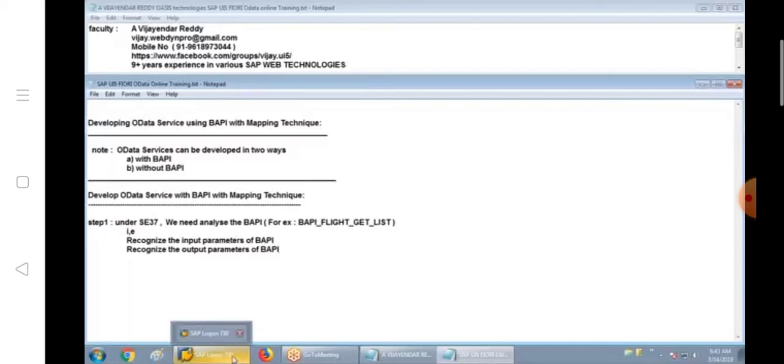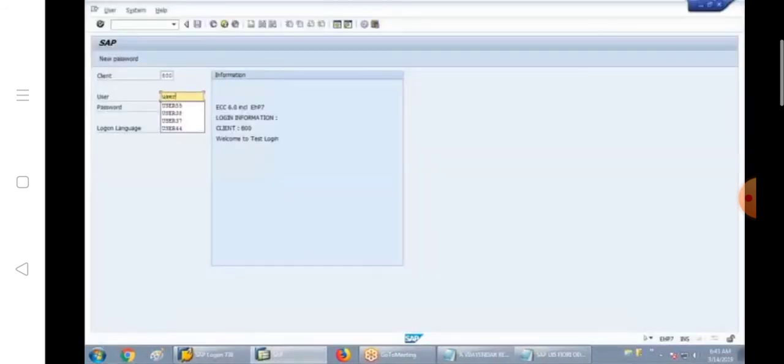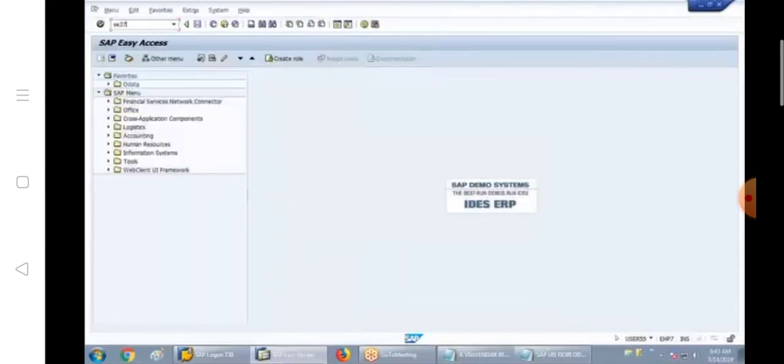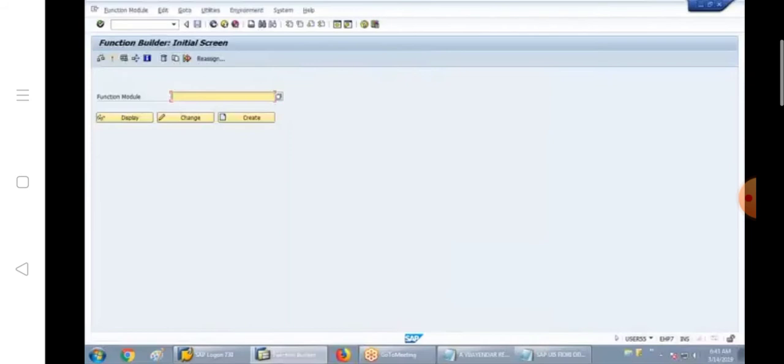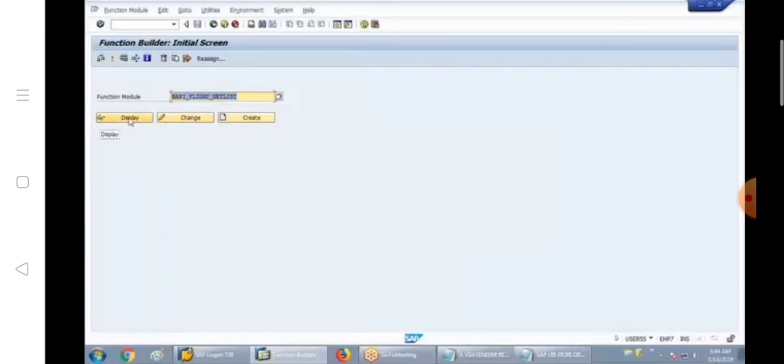So you can see, let me open SE37 T code, and here you can provide the BAPI name which you want to analyze. I want to use BAPI flight get list.